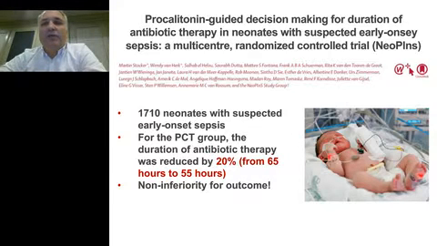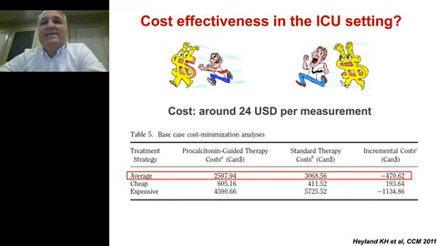So interestingly, when you look at these trials, they also estimated costs of PCT versus cost savings in regard to antibiotics. If you translate these results from trials into a cost analysis, you find that the strategy of using PCT is actually a cost-saving strategy, because the cost of PCT is much lower than the costs of antibiotics. But I think it's important to note that these results are only true if we really act upon the PCT results. So we should really include PCT into stewardship protocols, and we should really act upon the results and stop antibiotics early.